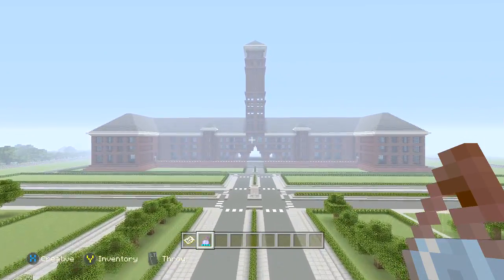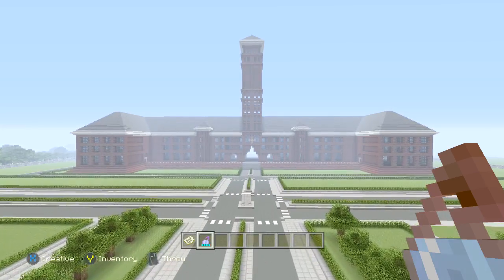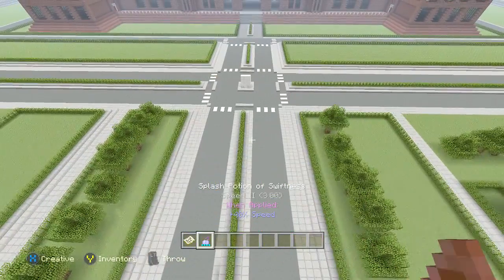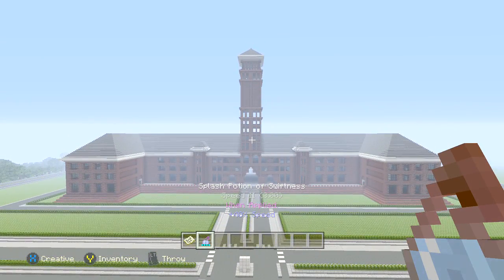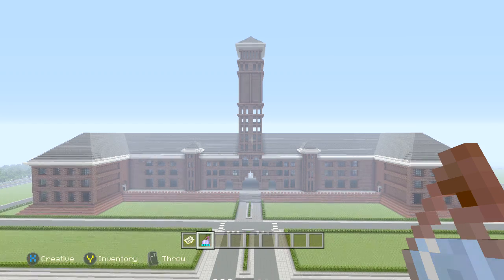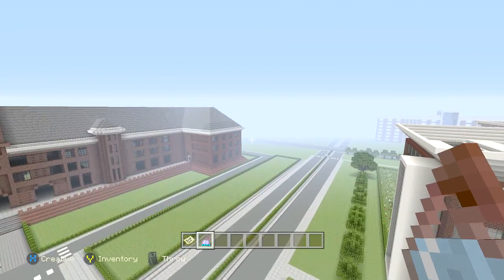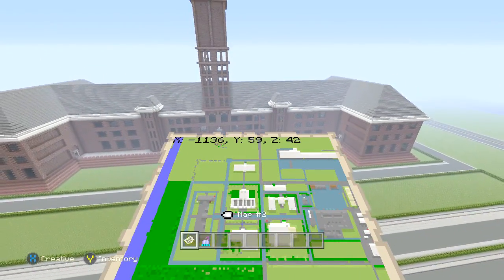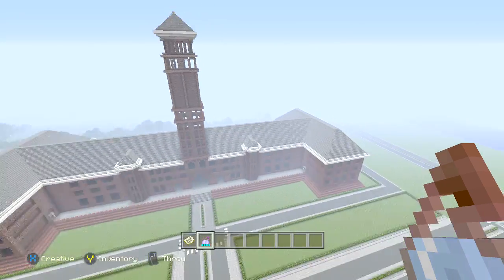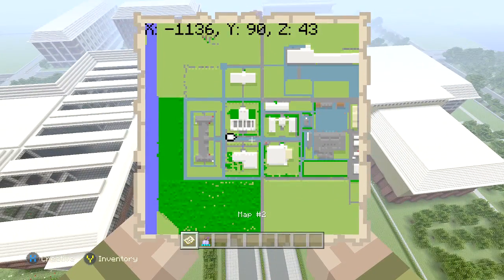So this is like the oldest building, as you can see. It took a long time to make. It was a pain. It's a huge building. But it was fun to make, and it looks really cool. I never really made anything that old looking, and I think it looks pretty cool. And then on the other side is this huge field of nothing. And that's pretty much the college.